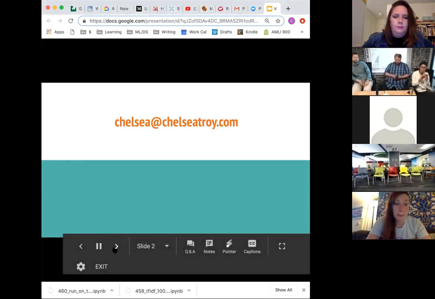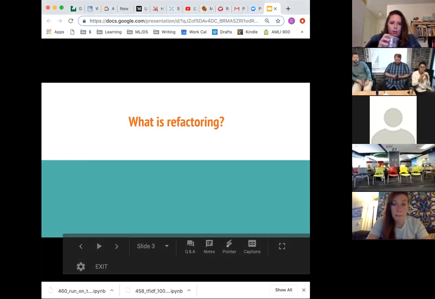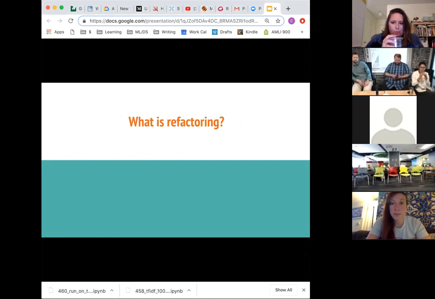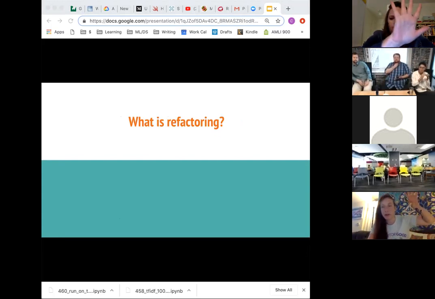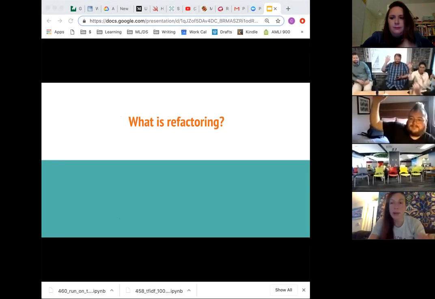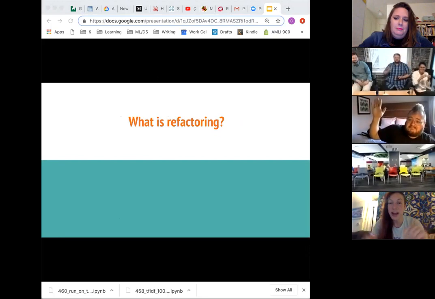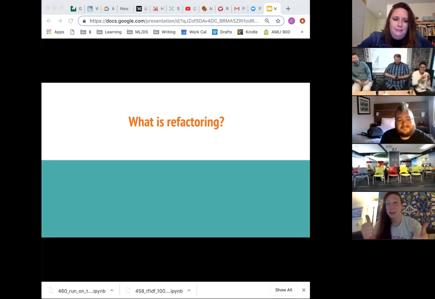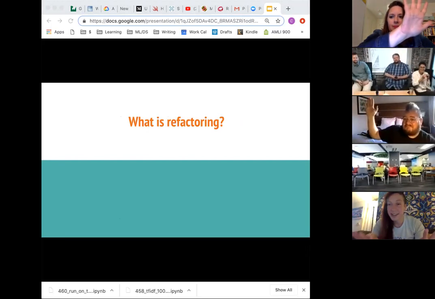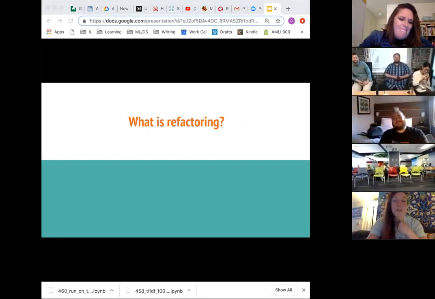All right. Here we go. So what is refactoring? Can people just mention in the comments who's done a refactor before? Has everyone done a refactor? Raise your hand if you've done a refactor before. Okay, cool. All right, how many of you love refactoring? Okay, awesome. A lot of people. How many of you hate refactoring? A couple. It's a love-hate relationship, maybe both.